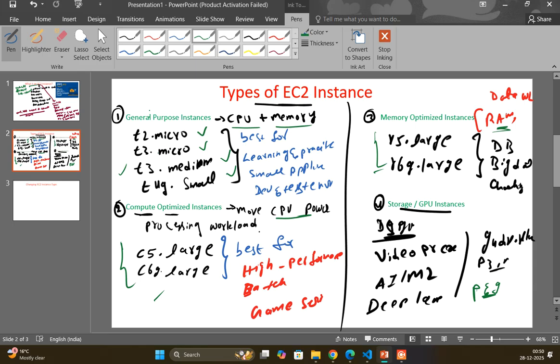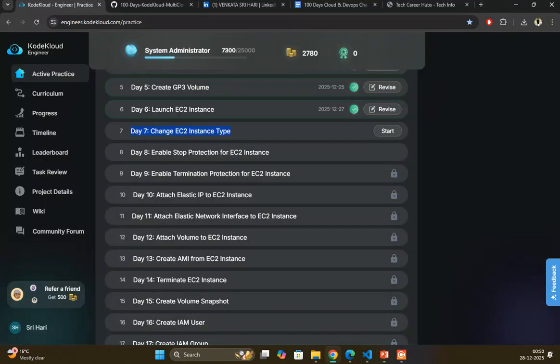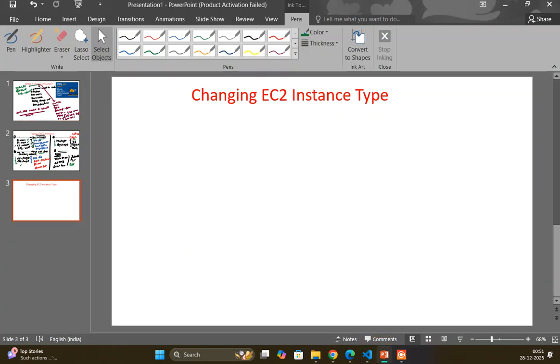Now we'll do the hands-on for this task. What is the task? Change the EC2 instance type. Okay, we understand what the instance types are, right? Then what is the change? Sometimes your application needs more CPU, more RAM, or cost optimization.